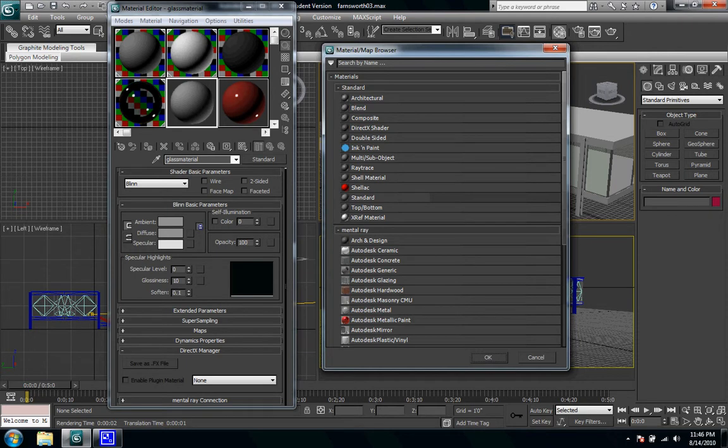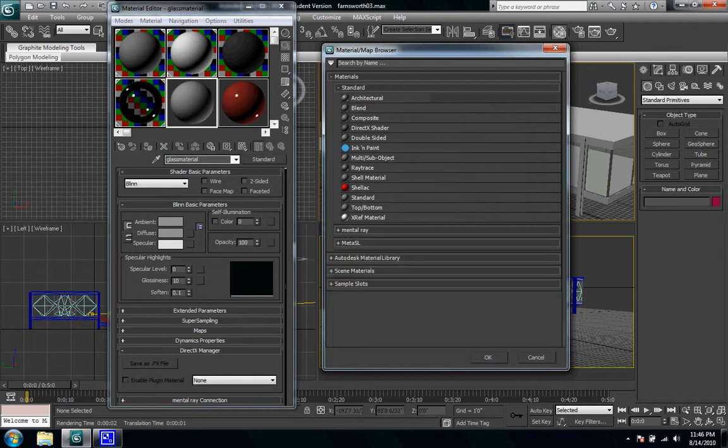Under standard, this is just the standard one that you're using. You could select architectural. That might be a little bit more up our alley. Also mental ray, if you have that, has more mental ray specific materials that really take advantage of the MR algorithms.